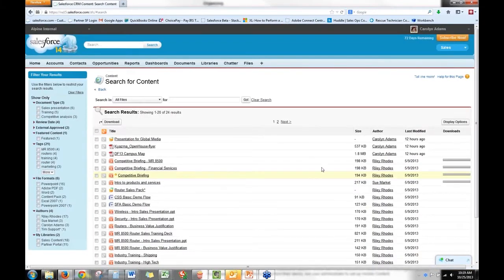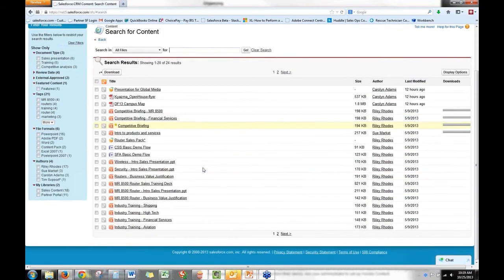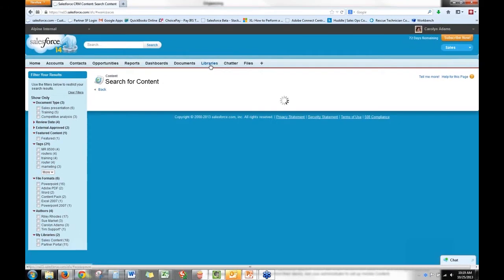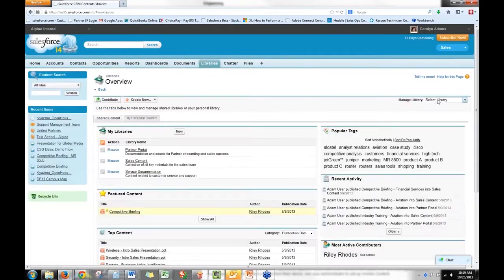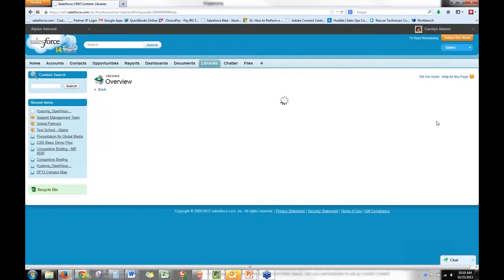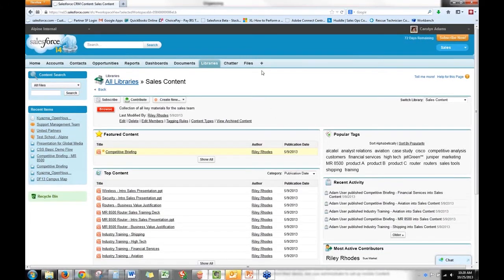I usually don't worry about going here because whenever you add content, you're usually going to add it to one of the libraries, and this is just more of a big list, and I don't like the interface as much. I prefer to come to the actual library and say, which library do I want to look at right now? And the content would be within there. Just keep that in mind. Also, it's been about 2 years, but content libraries used to be called workspaces. So if you ever hear that term, that also is referring to content library.